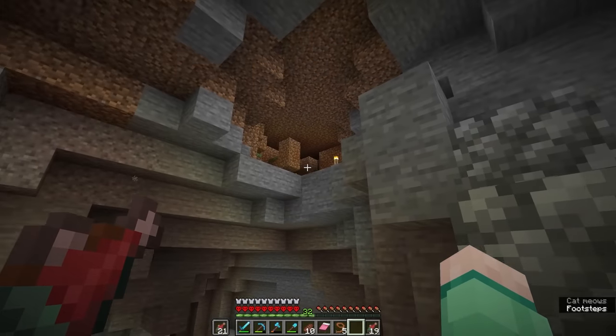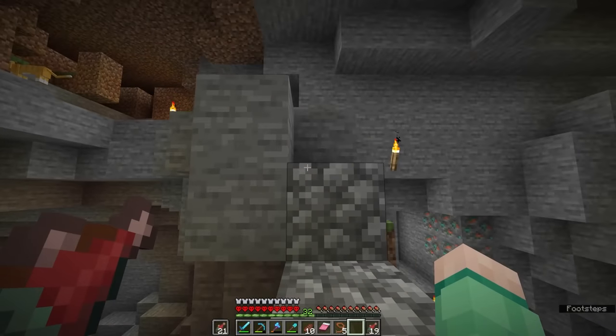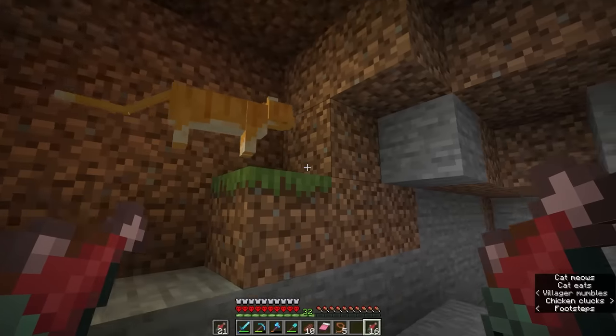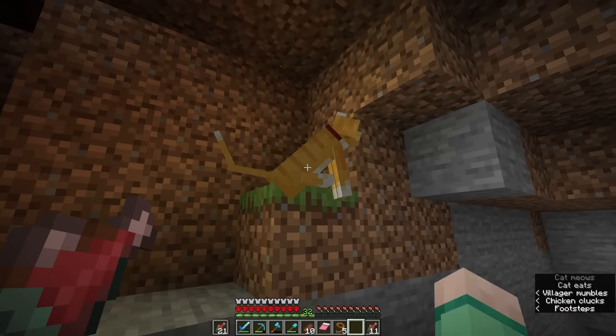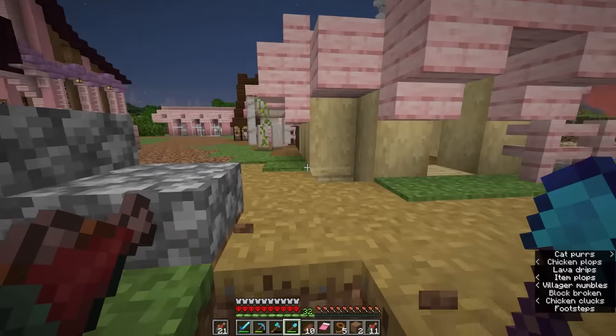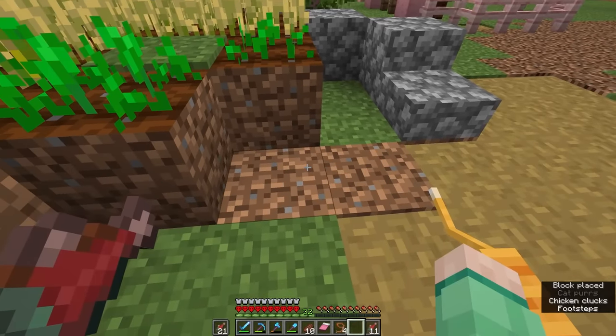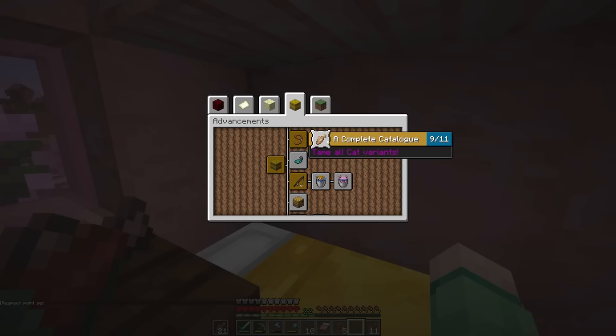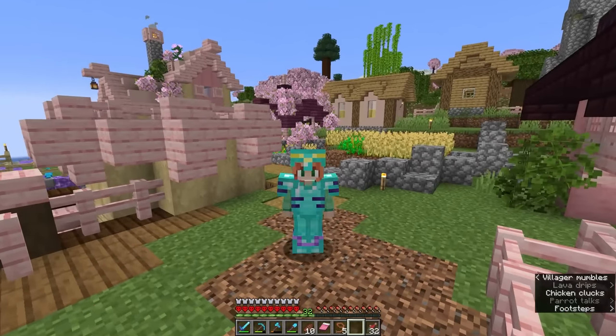Why are you in the cave? Do you know how long I've been standing around up at that farm looking for you? Way too long. Come here. Jeez. You get to live in the house. I gotta keep an eye on you. 9 cats down. I can't believe this is actually working.